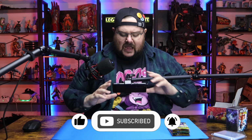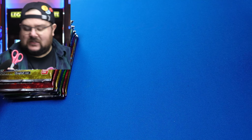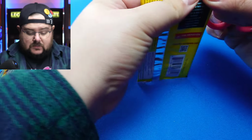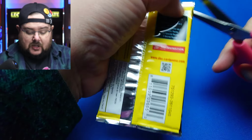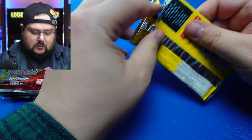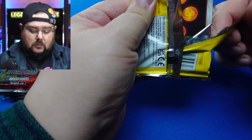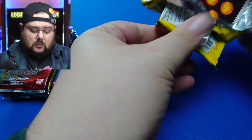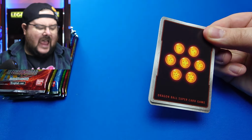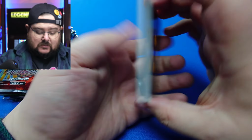Let's get into it. I'm actually going to use a pair of scissors this time to help open these up, getting them a little quicker, just to snip the corners. Like that, and I can get in pretty quick. And we can check these out. All right, so let's see what we get.